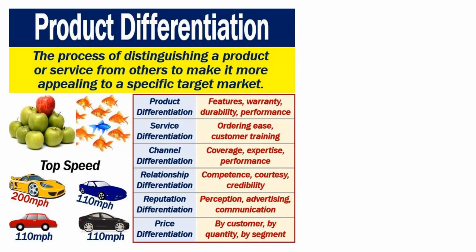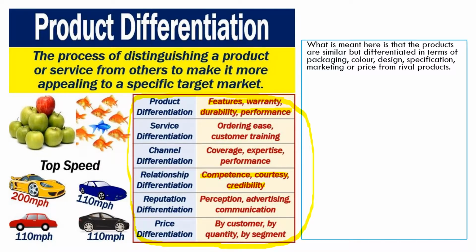The key assumption here is that we have slightly differentiated products. So how do we have product differentiation? This little table here is quite good for explaining some ideas of how we might differentiate our products. It might be things like features, warranty, the performance, the design, the relationship, the customer service that we provide alongside our product. These are ways in which a business might distinguish its product from the competition.